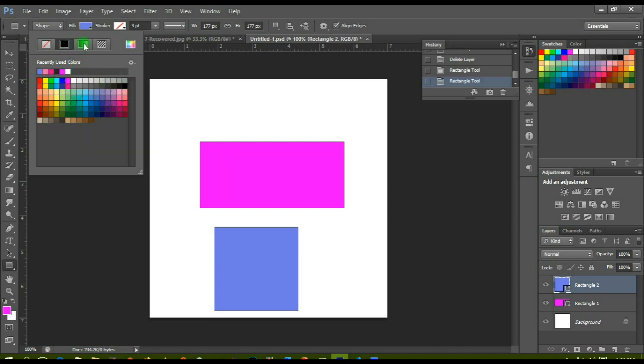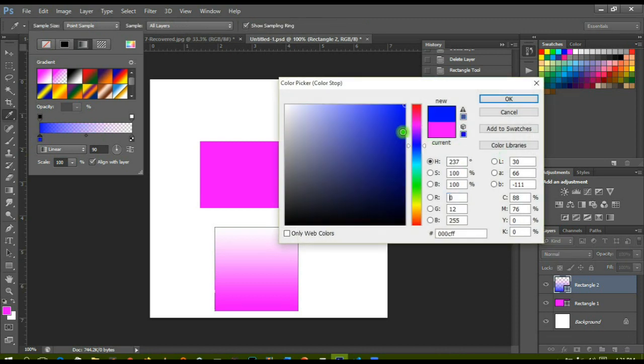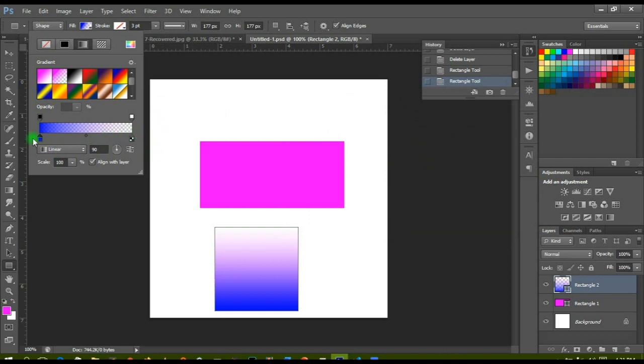And the next option after that is the gradients option, which we talked about before. Now you can actually insert a gradient into your rectangle shape. All you have to do is click on the gradient options and pick a gradient type. You can use a color and a white. You can use a color and transparent. You can use any one you want. Then as we did when we were inserting gradients, if you want to change the color, double click on this, come over here, and select the color you want to use. Okay, and there we have it. We have our blue color and our transparent color. So the top is actually transparent, but the bottom is blue.